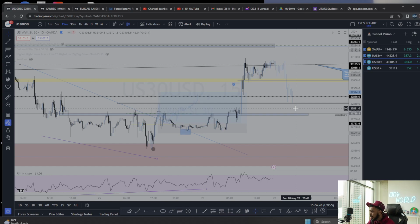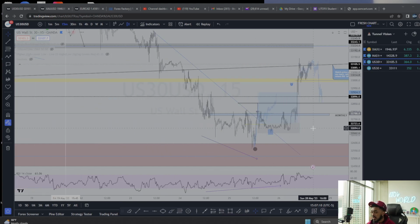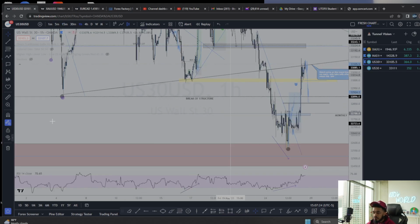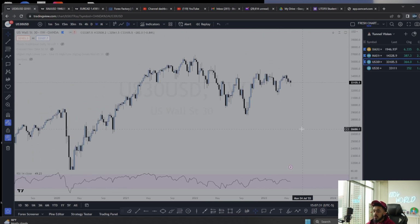So between the 190 pip trade on gold, this 200 pip move, and then the other gold position that I believe was like 70 pips, that's 200 plus 190, that's 390, plus 70, that's 460. So 460 pips slash points all in off of 3 trades. That's great. You don't always have to take 1,000 trades to make a lot of money. You simply just need to take good quality setups that will pay you out, especially when you increase your lot size, right? So now let me break down US30, what I'm expecting for the week, and then I'll go ahead and end the rest of the video.